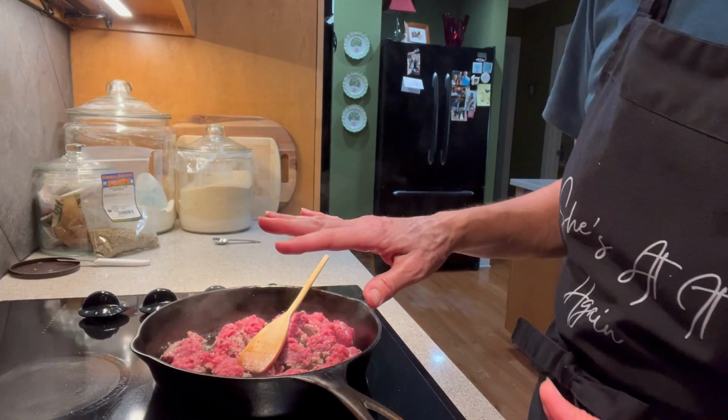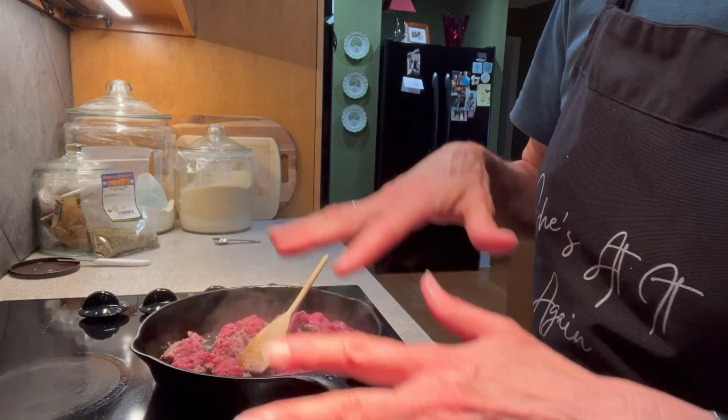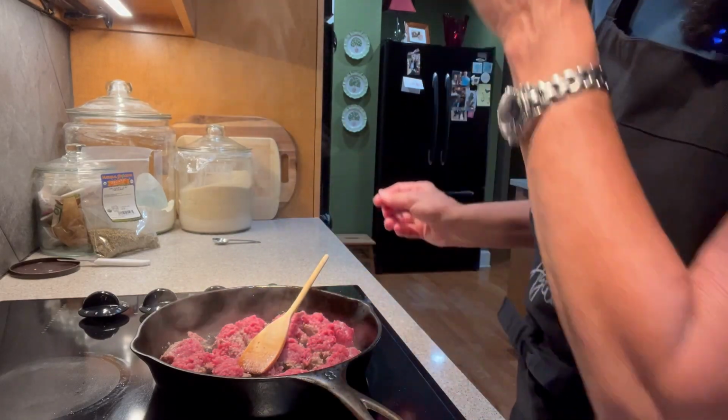I have to just resist the urge to stir it. I'm a stirrer. I'm one of those that wants everything the same size, but I just have to leave this alone and let it get that browning on it.